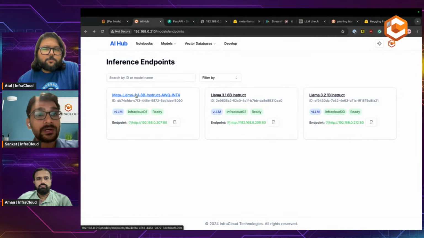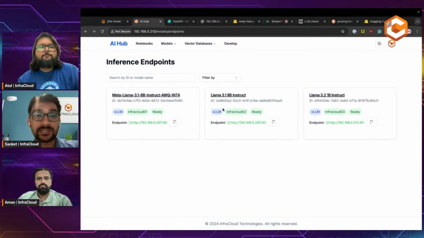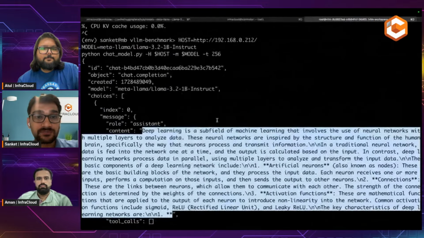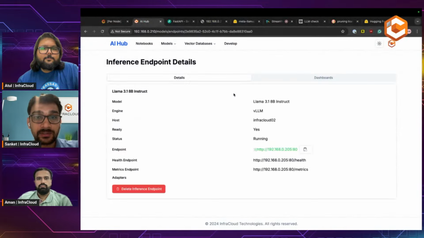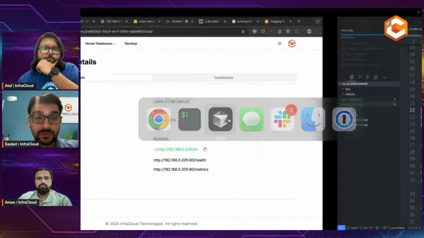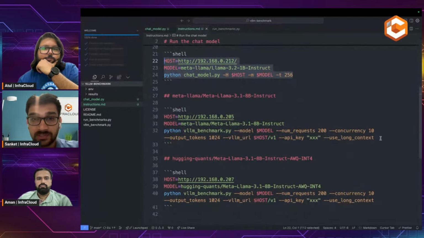So we'll compare both of these two models, run a quick benchmark and see what kind of performance we get from these two models. So let's first try out the 3.1 8B instruct model. What I would do is, I have a benchmark script, which I will run over that model.